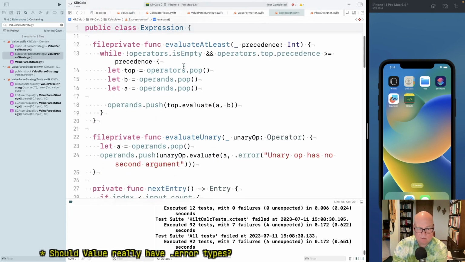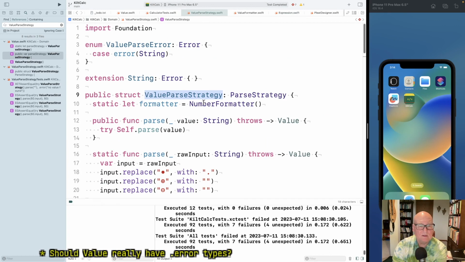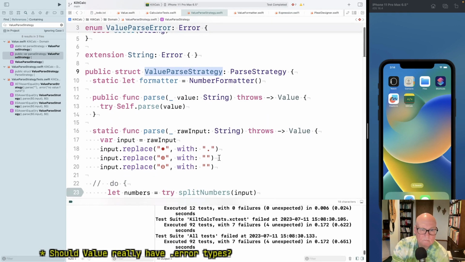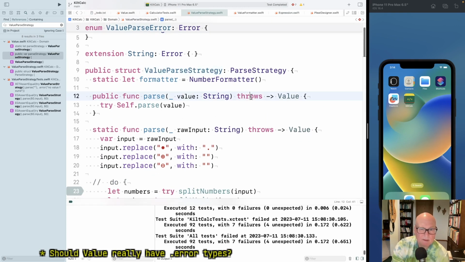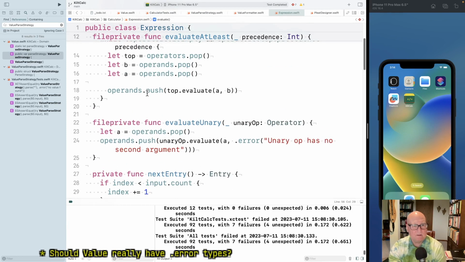I mean, I could just do value parse strategy.parse, right? I mean, if I needed to. I mean, it gives me that with a throw. Now, let's see what expression does.